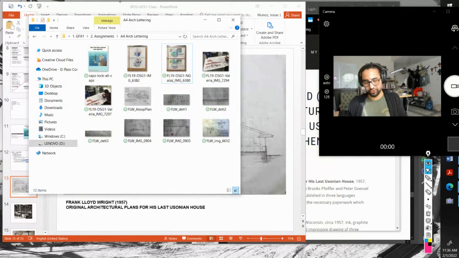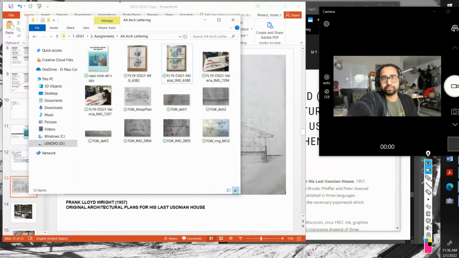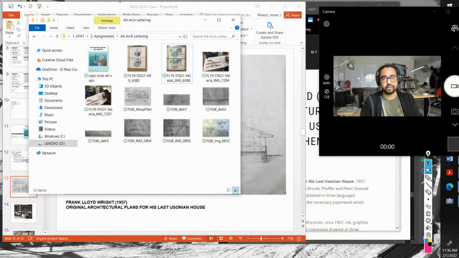Why should we want to write in a particular way, and what are we going to get out of it? So that will be our first objective, and then we'll jump onto the actual exercise of, okay, now that I have understood what role this plays in my architectural education, how do I do this? All right.